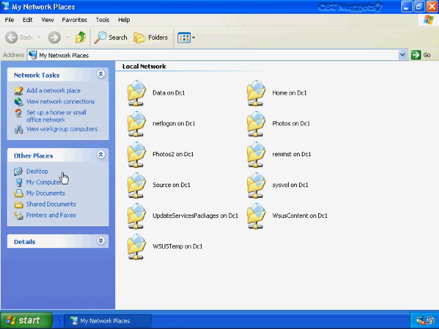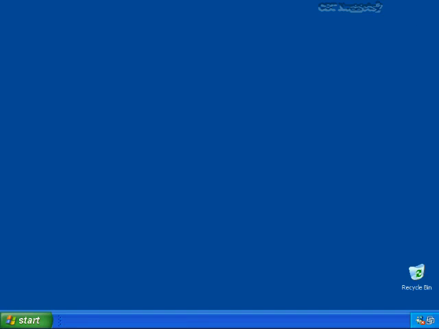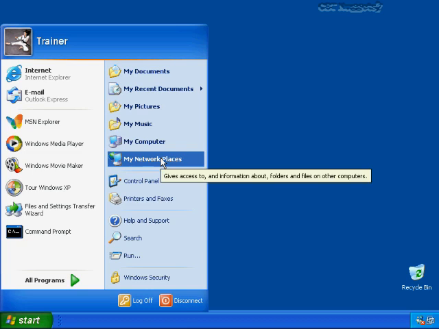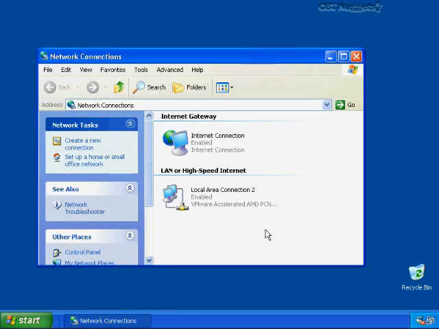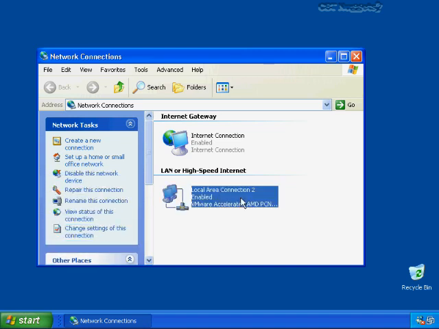Also, the other interface differences are just what we see over here on the left, where you have a number of different links. For example, if I wanted to switch to the workgroup, I could click that item as well. But otherwise, it's mostly just interface differences. One thing I should show you, though: if I right-click on My Network Places and choose Properties, that's a quick and easier way to get to the network connections.